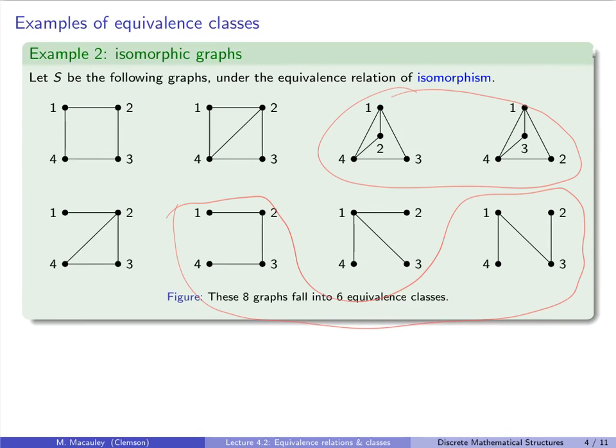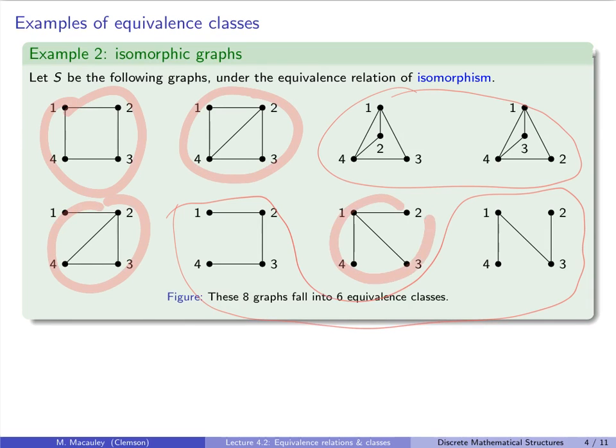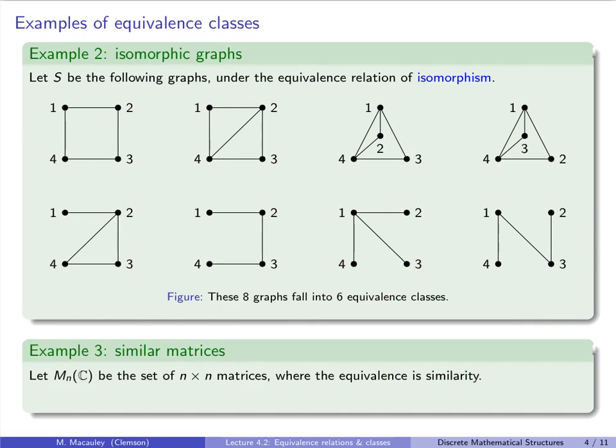So the first 2 are the complete graph on 4 vertices with 1 edge missing. And these two graphs are the line graph on 4 vertices. And then the other 4 graphs have different structure than everything else. This one has a 4 cycle and nothing else. This one has a 3 cycle and a spoke. This one has 2 3 cycles, and this one doesn't have any cycles at all. So there are 4 equivalence classes of size 1, and then there are these other 2 equivalence classes of size 2.